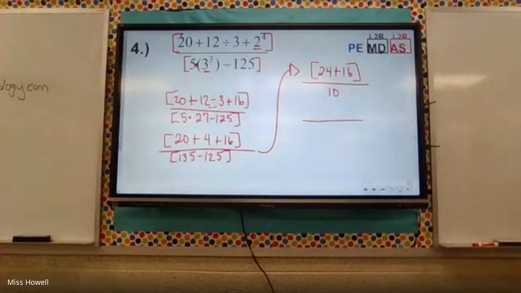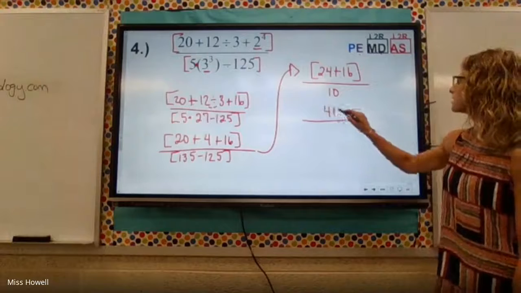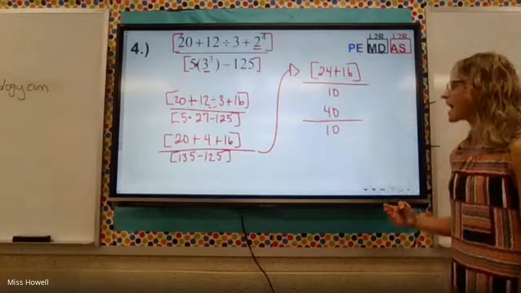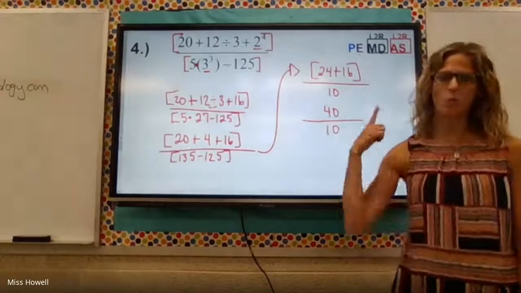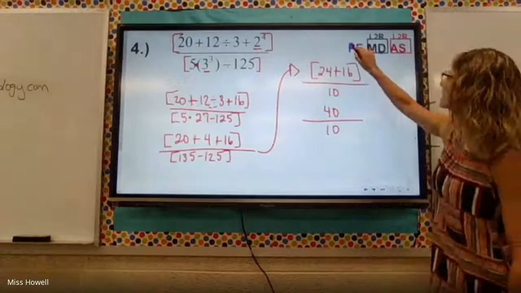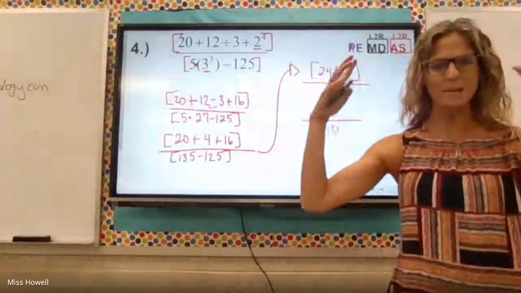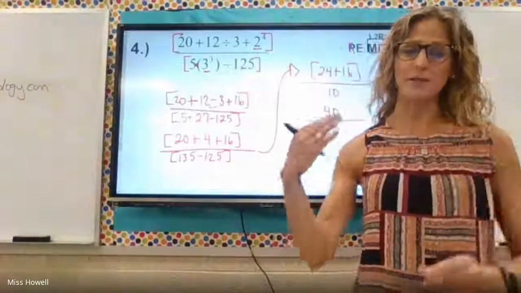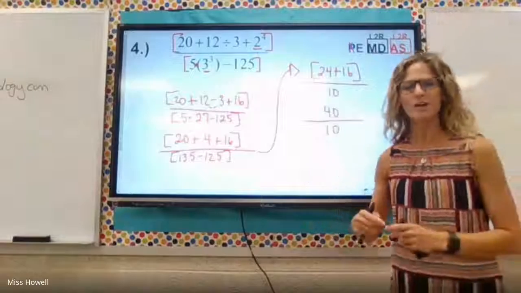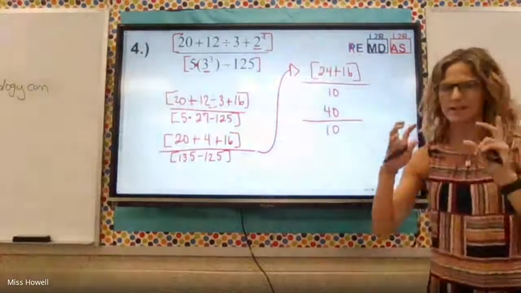All right, I'm not quite done on the top, so I'm going to finish my add. 24 plus 16 would just give us a value of 40. So 40 on the top, 10 on the bottom. At this point, we've done one thing in this entire order, which is letter P. We eliminated our grouping symbols. That's it. We did our brackets on top. We did our brackets on the bottom. I know it took us a bunch of things to get there, but that's all we've technically eliminated so far, right? We did order of operations in our brackets.